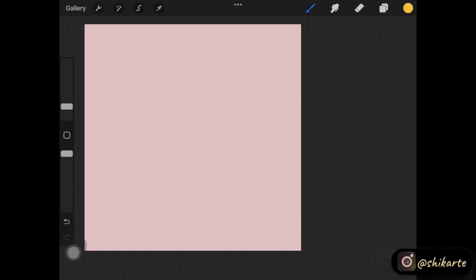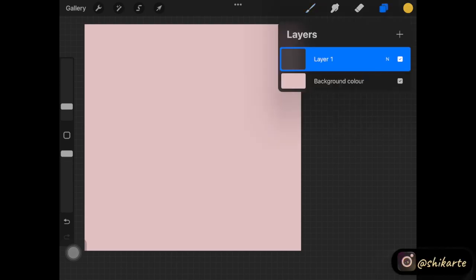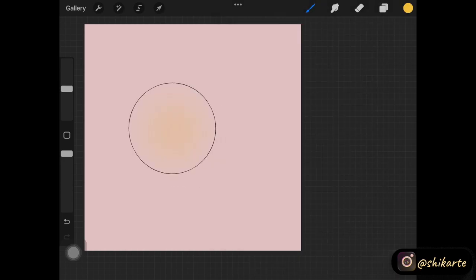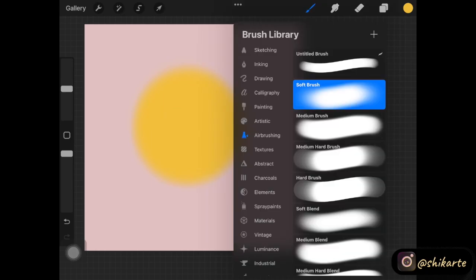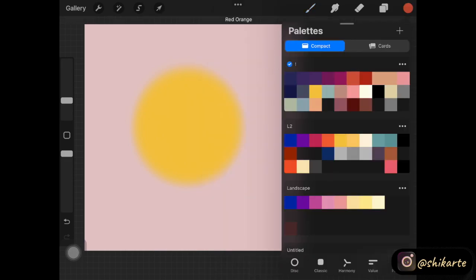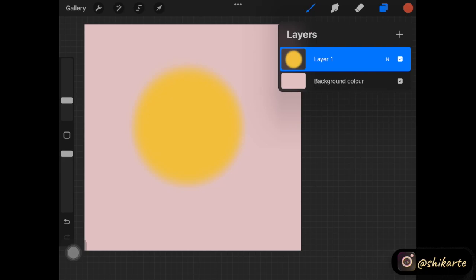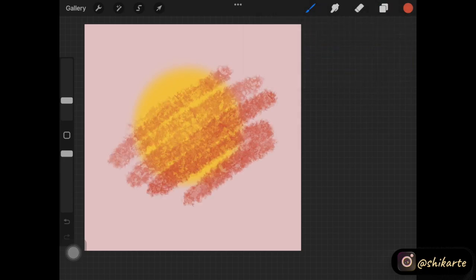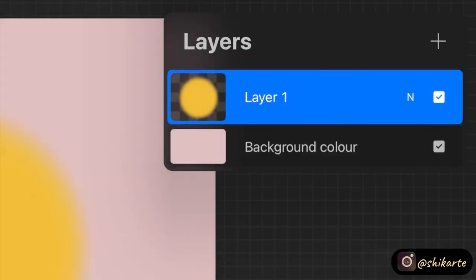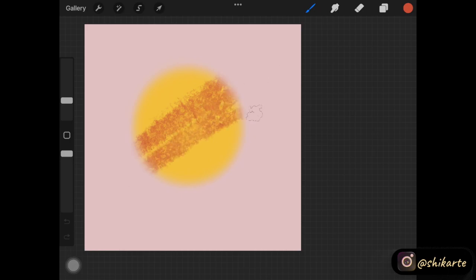So before we move forward, I just want to quickly show you guys two main functions that you want to keep in mind, considering the fact that this tutorial is for beginners. Let's just say you have a shape right here and you want to add some texture or shading to it, so you pick up any brush to add the texture or the shade. But what happens is, when you add some texture, it actually spills out of the shape. To avoid that, we enable alpha lock on the layer so that the texture or the shading or whatever it is stays in the shape.